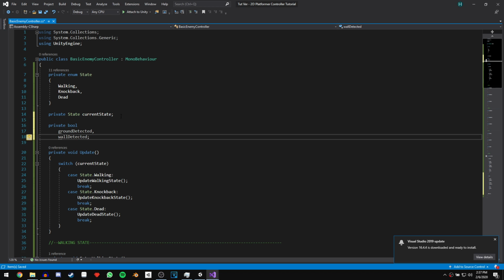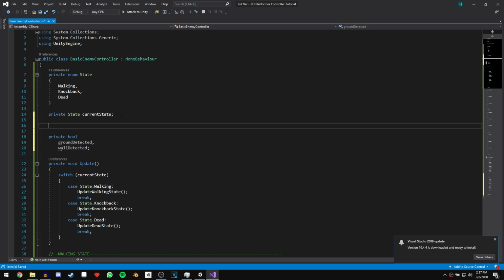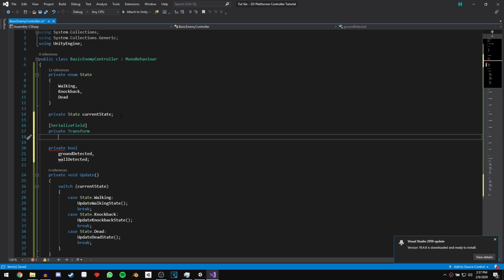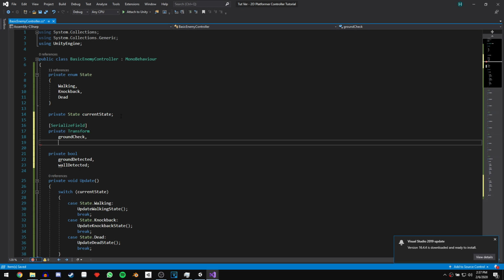We then also need two transforms where these two raycasts will be. So we'll say serialize field, and this will be private transform, and the first one will be ground check, and the second one will be wall check, like that.